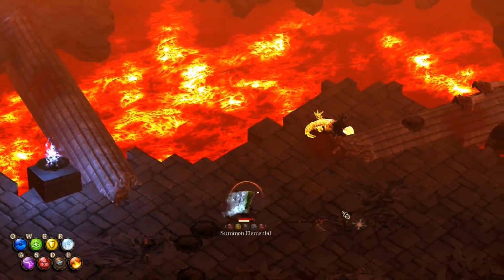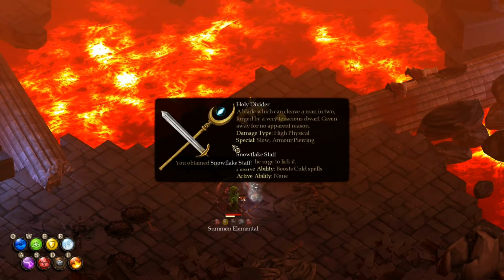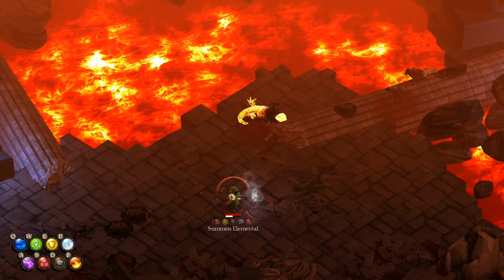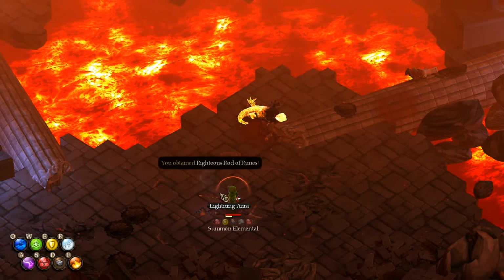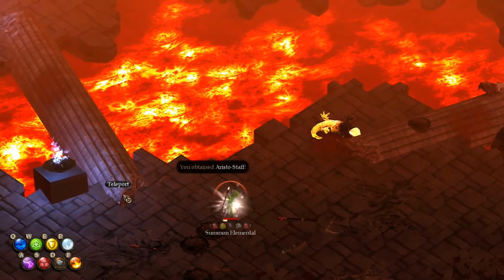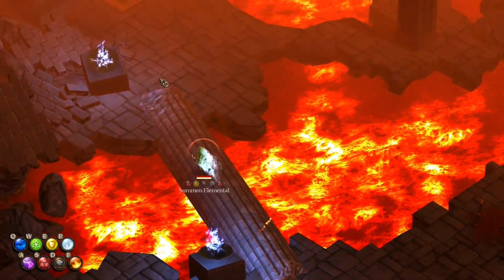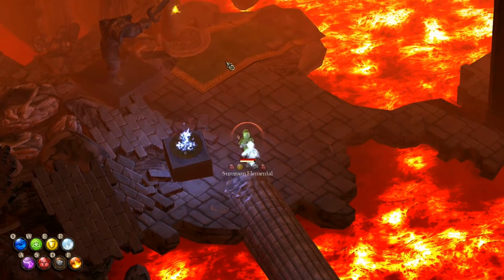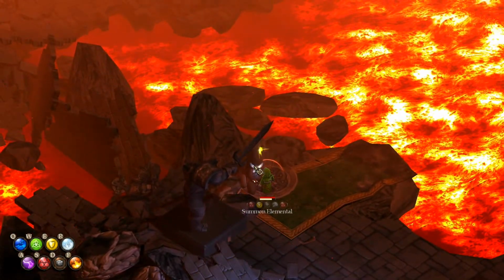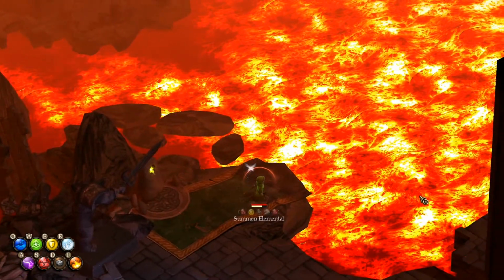By the way, that was my staff right there. This is the starting staff, the snowflake staff for the cold guy. Basically it boosts cold spells. It's nothing really special. And we got our Aristo staff back from the goblins. Alright, we want to find a checkpoint, which is right there, so I can get my fairy back. Hey fairy, what's up?